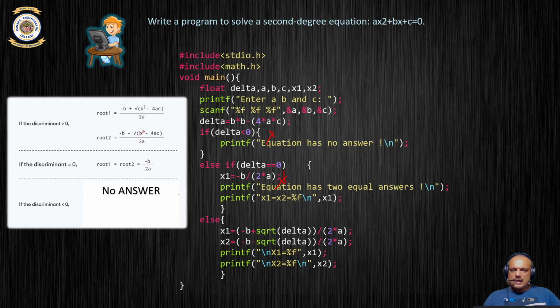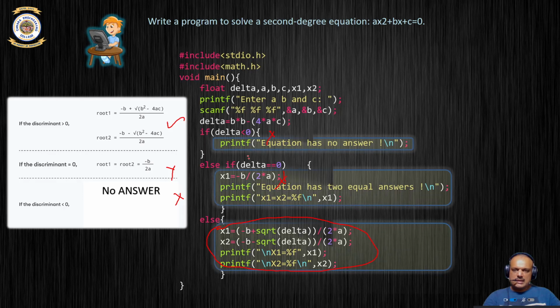So I am not basically checking for this at all. I am presuming that since these two are false, this has to be true. Okay, and that has been put in the else block. So in the else block I have coded this part of the algorithm, and that is how it works.